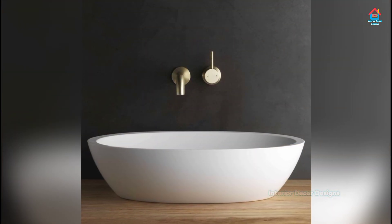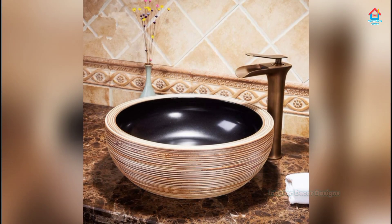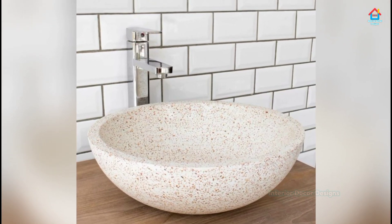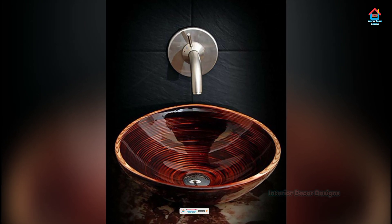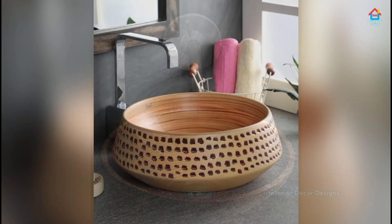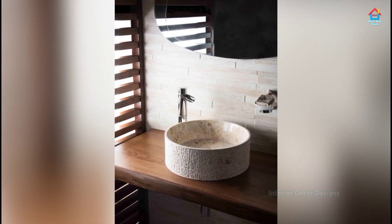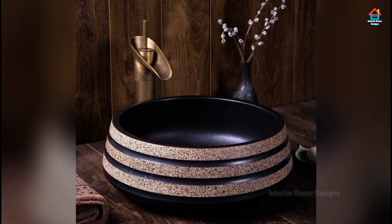The smooth flow of water in a beautiful bathroom with an amazing bathroom sink design is something that is desired by all. While planning for the bathroom, we do not give importance to bathroom sink, but at times we neglect it as well. But the bathroom sink or basin is an important and inseparable part of bathroom design and should be given equal importance to its design and placement. They are used daily and everyone looks and notices them. Simply just installing a bathroom sink isn't done — you should look at the types available in the market with different materials and costs, and explore the world of bathroom sinks before installing the one which fits best to your requirements.